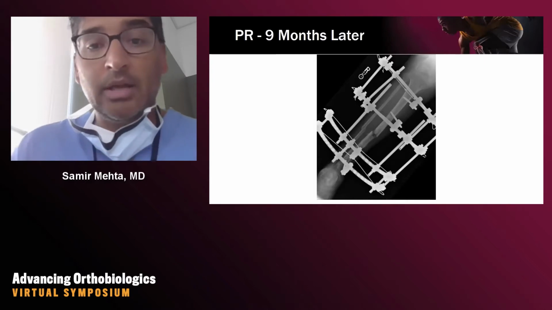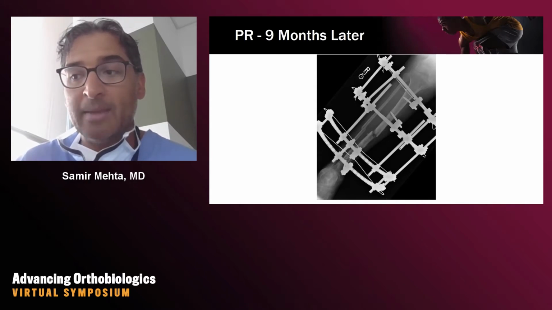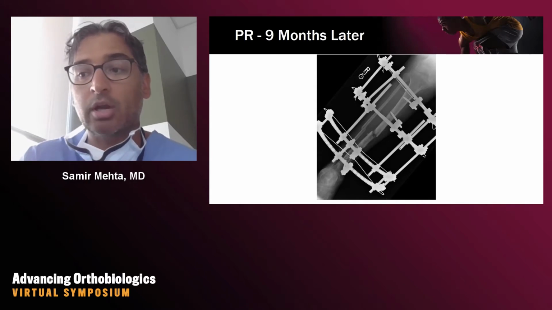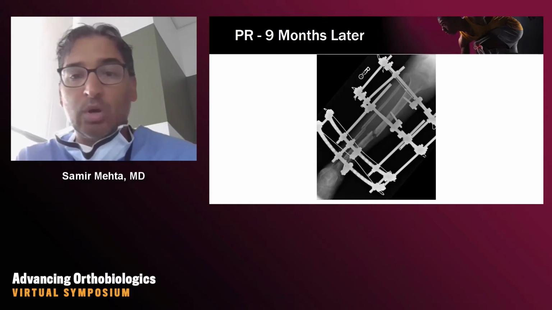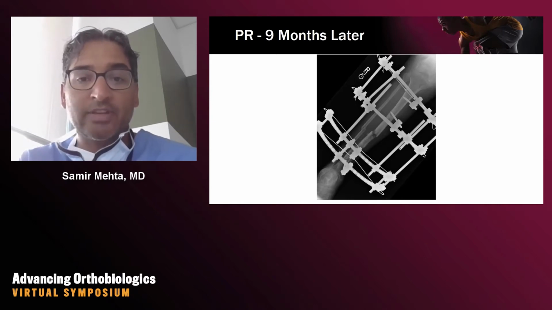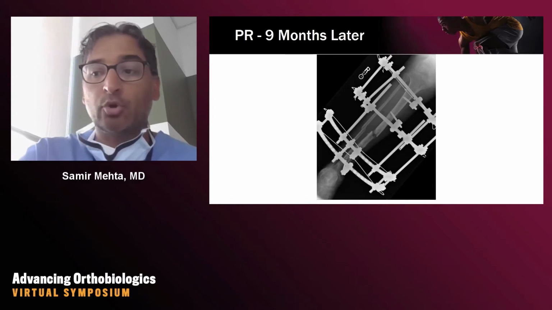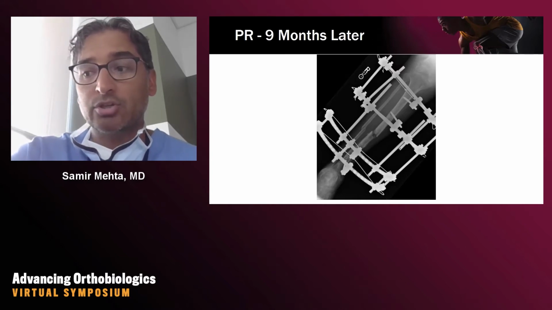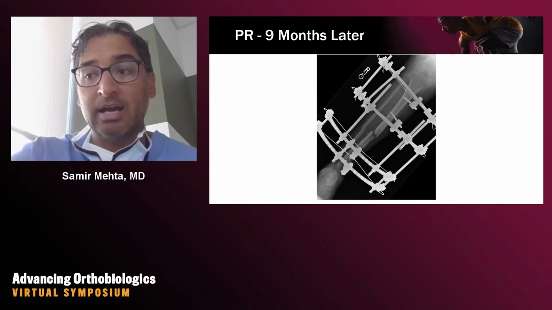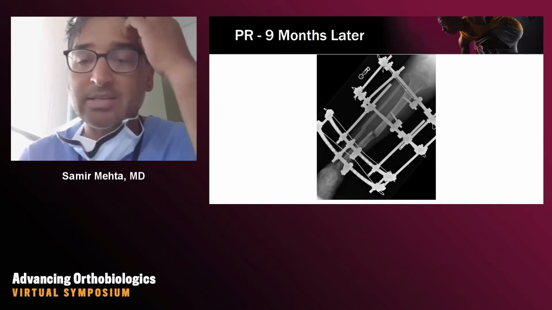Nine months later, she shows up in my office with this on. So you have to wonder what happened between her original fracture care and fixation and then this external ring fixator. There's lots of things that happened in between, which I don't have access to, but you can see that her bone does not look great. Her bone quality looks quite poor, and her ring fixator shows that she's got a little bit of malalignment. Her fracture still isn't healed 9 months later, and now she's got some draining wounds as well.